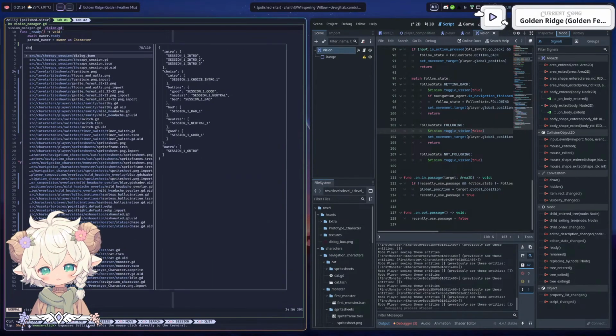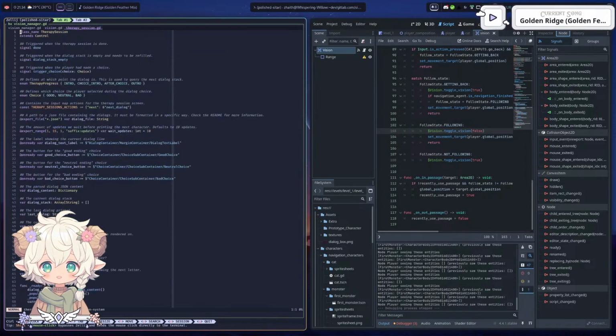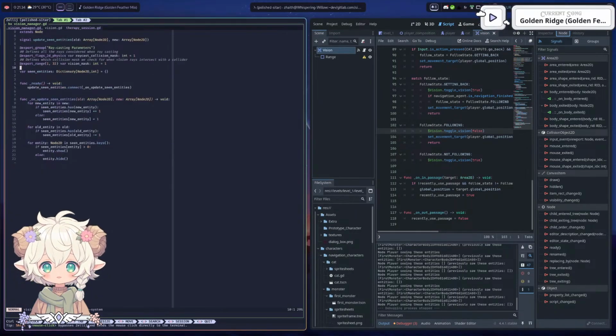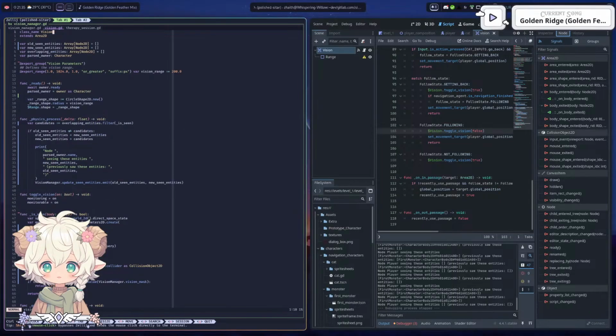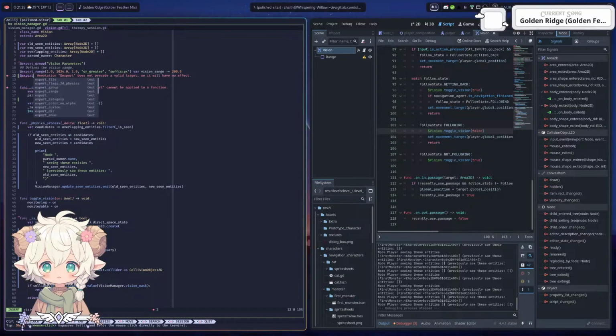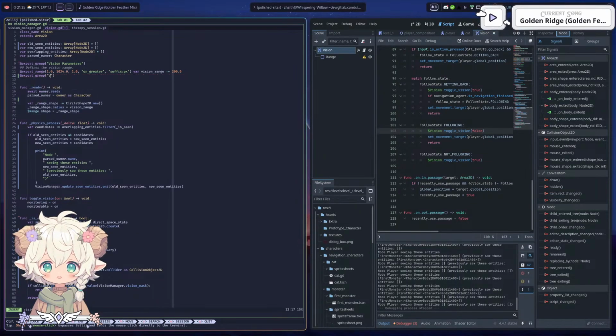I think I did that in the therapy session. I did some export range for updates. Yeah, the amount of frames we wait before printing the next character. So something like that. I could actually use that in the vision, where we have vision parameters, and then I want an export group, which is something different in that case, which is technical parameters.